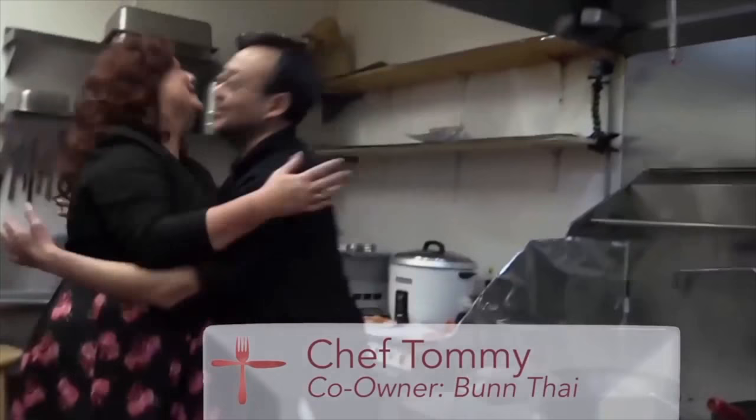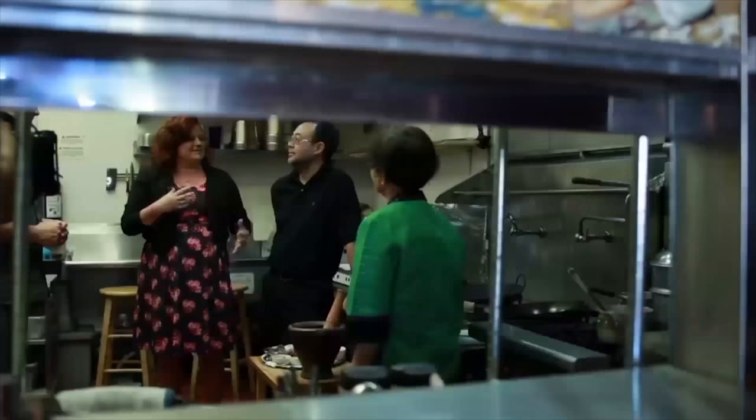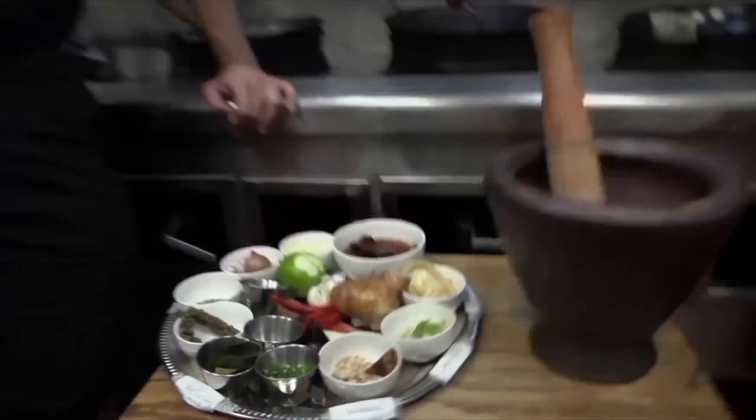This is Greg and this is Chef Ed. Greg has his own garden with herbs and things, so I wanted him to try your food because yours is a different twist on herbs. And what are you making for us today? Today I'm going to show you a couple of dishes. The first one is called Poblet Seafood and we're going to make it from scratch. We have to prepare the curry paste.